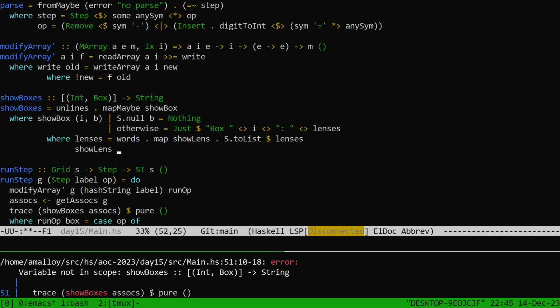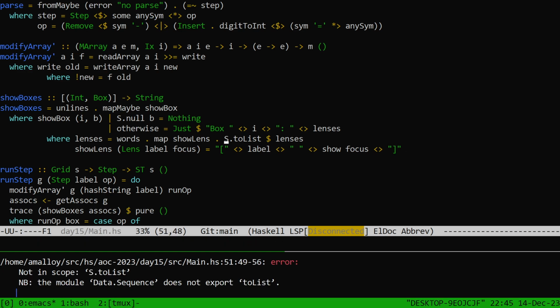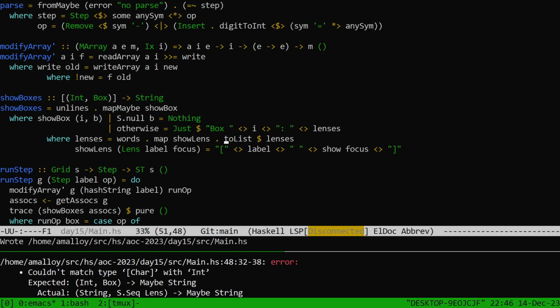And show lens of lens label focus is, how do they display it in the puzzle? We'll do it exactly the same. Square brace, label, space, show, focus, end. S dot, no, it doesn't export toList, huh? Okay. Just uses the Foldable instance. Fair enough. So somehow I actually have a string? Did I forget to call show on something? Yes, show I.